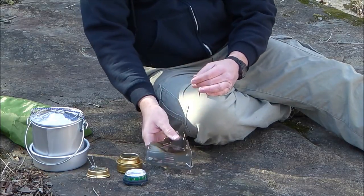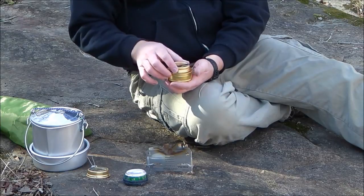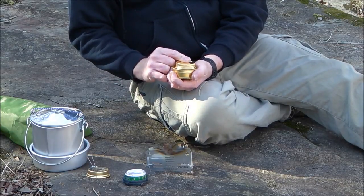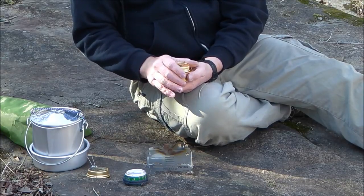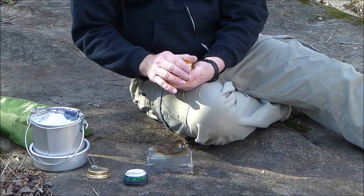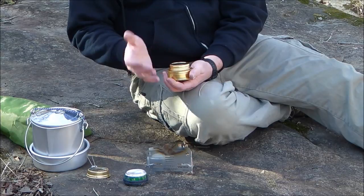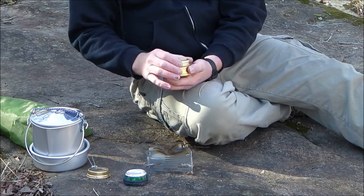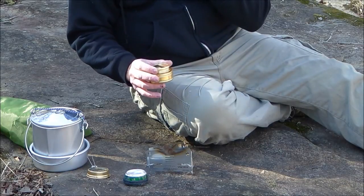So the next step is we take the burner, and there's a couple ways you can do it here. If you've already transported it and you have alcohol in it, you're going to have to be a little more careful with this next step because you don't want to spill the fuel. It is highly flammable, and you do need to be careful when working with this alcohol fuel.